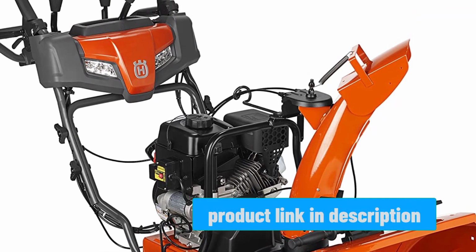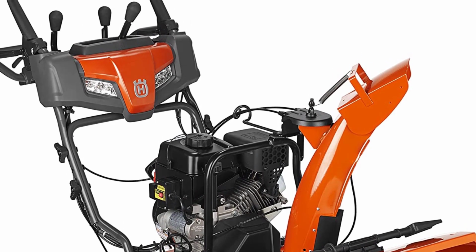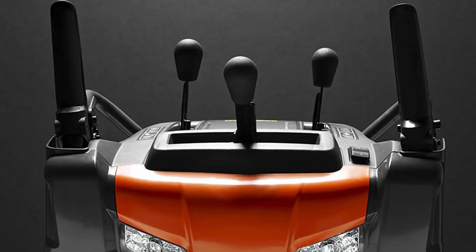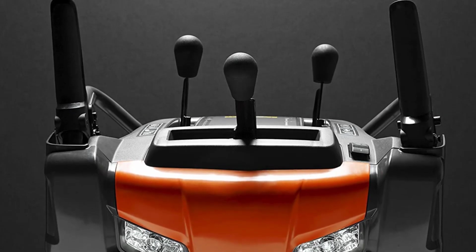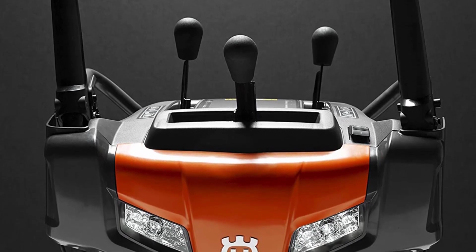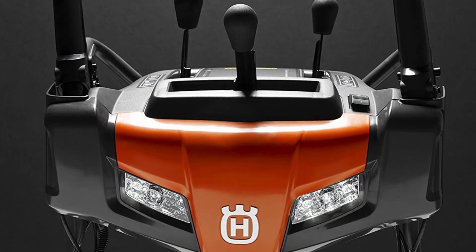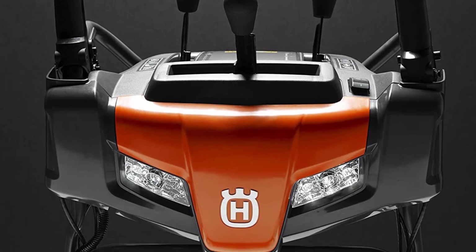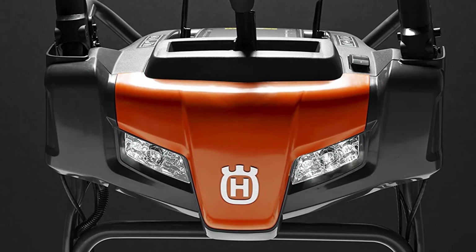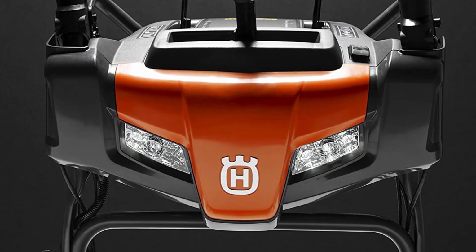It's self-propelled and features power-assisted turning, so it's easy to maneuver over your sidewalks and driveway. It also has heated handles and LED headlights for maximum convenience, and an electric start mechanism reduces the need for string pulling. The Husqvarna ST2102 Gas Snowblower is an impressive machine, but it can be hard to start at times, even with the electric start, which needs to be connected to a house outlet to function. Our heated handles also stopped working after a few storms.